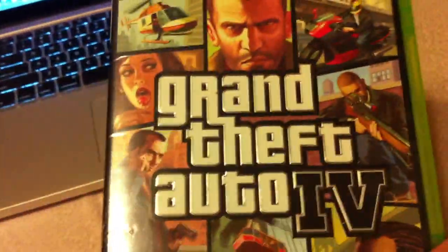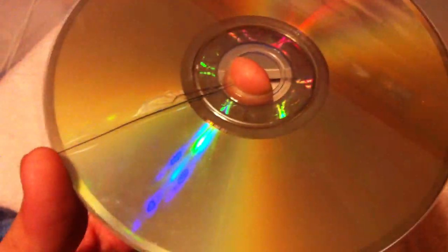Do you guys understand how much this disc costs to make? Less than a dollar. It takes less than a dollar to make a physical disc. What you're paying the 60 dollars for is the content that's on the disc. Microsoft, I already paid for the content - that's why I have the box. Why should I pay for the content twice when all I'm asking for is a disc replacement? And that recent court case where the guy was sued by Microsoft for modifying consoles to play backup copies - this is exactly why backup copies are a necessity, because of this bullshit. And look, as you can see, it's not like we did this - it's really hard to form a crack like this.